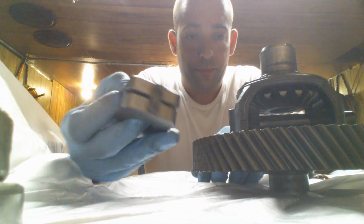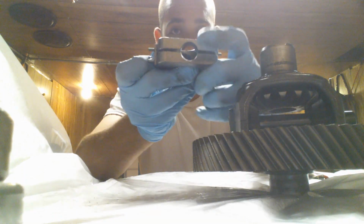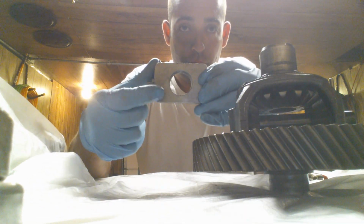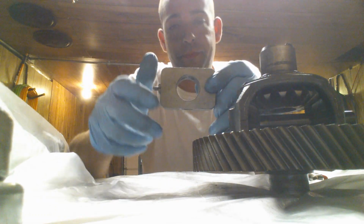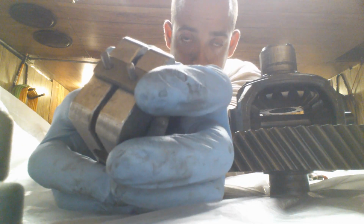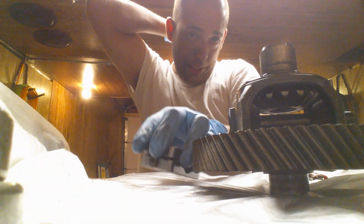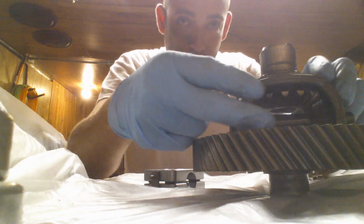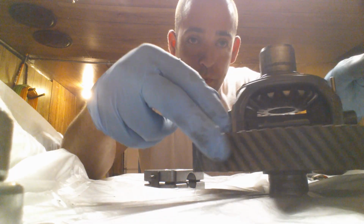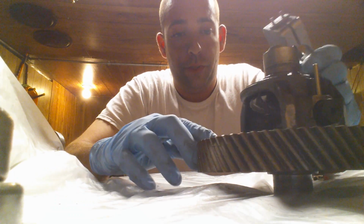So what the LSD does is it gets in this void in here. This pin will go directly through the LSD block, and this gap that you see, there are actually 4 springs at either 4 corners of this setup. And see that little block lock? When you put it in, you pull this guy off, and then the springs will separate inside. It'll put tension. There's flies in my garage. It'll put tension up here to where this gear will follow this gear a whole lot more. You'll be able to get torque on both wheels, and you'll reduce your torque steer.